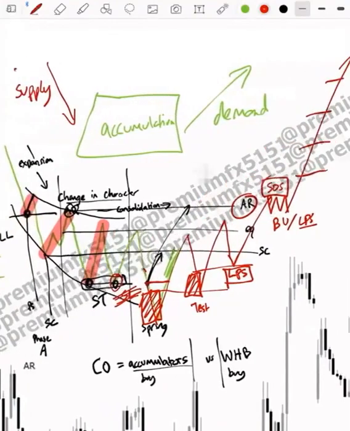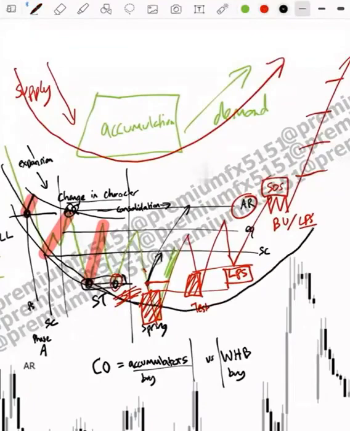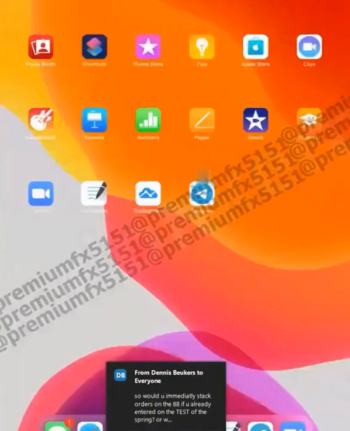And what has happened? Supply has turned into demand. And in the schematic, we have had selling, lower lows and lower highs, converting into higher highs and higher lows. We've had that rounding off in the market, and that is what a successful accumulation should look like. Before I show you some examples, does that all make sense?